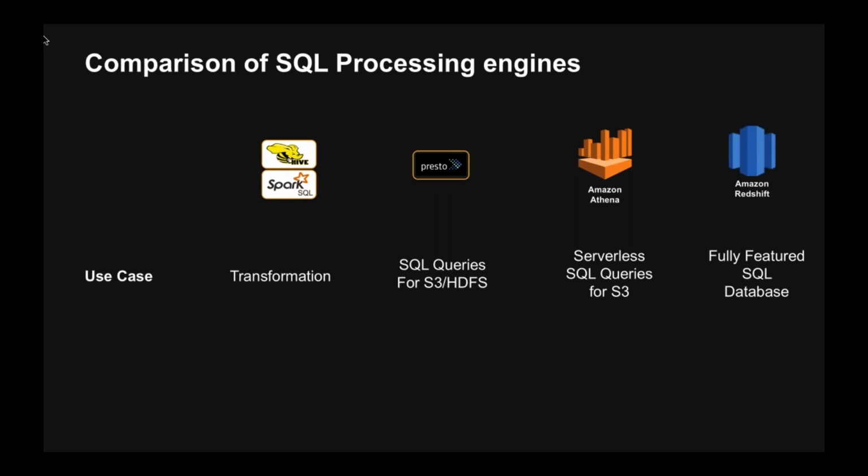We have a lot of customers that use a combination of these. One quite common pattern is to use Redshift for very hot data, for example, where you've got people that are running queries and expecting a very quick result. That might be, let's say, the last 2 months' worth of data. And then the older stuff still needs to be able to be queried, but maybe not quite as quickly. So often customers will put that data into S3 and then have a Presto cluster or Athena sitting on top of that, so that their users still get SQL access, but don't need it quite as quickly.